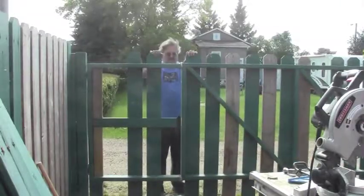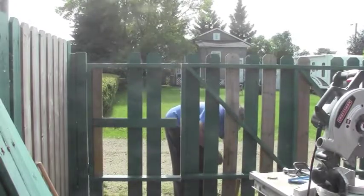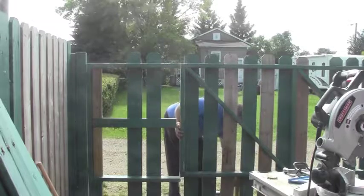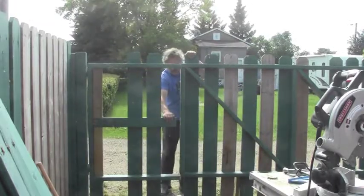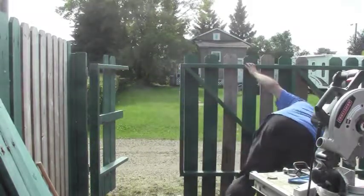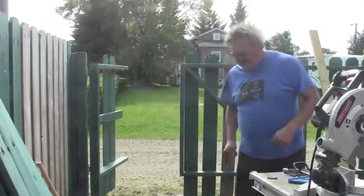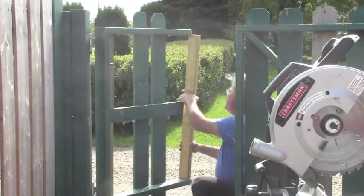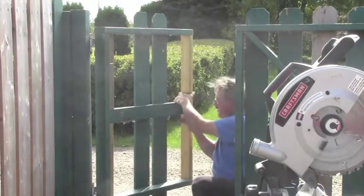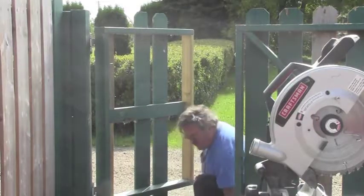I just got to do a little adjustment here. Now we just need to finish that side. Okay, so I've got a piece of 2x4 here to fit right in there. When I cut the gate out, I also cut 1.5 inches off in here so that this would fit nicely. And now it's just a matter of taking a couple screws and putting it in place.